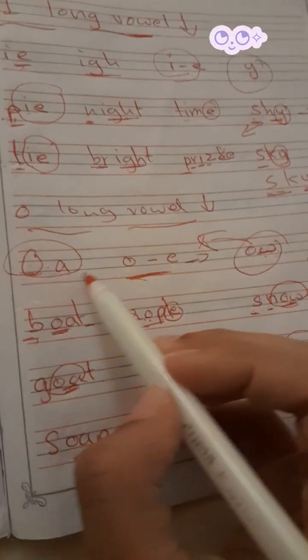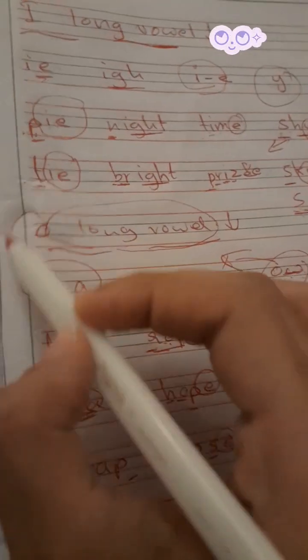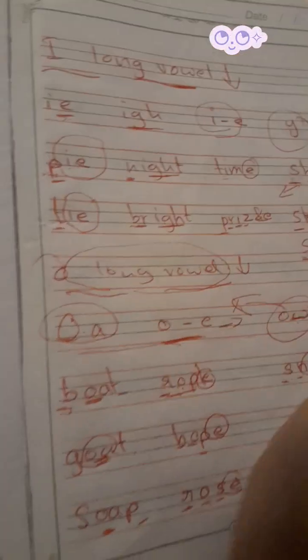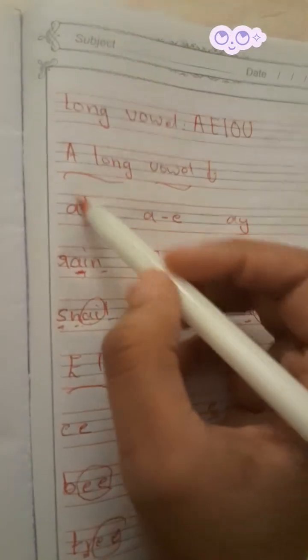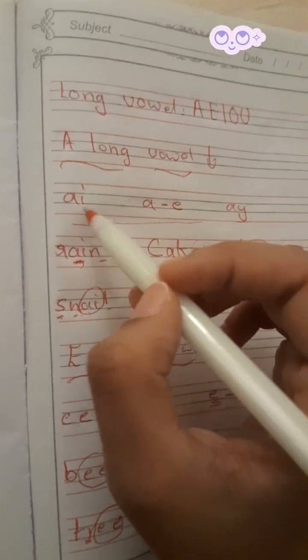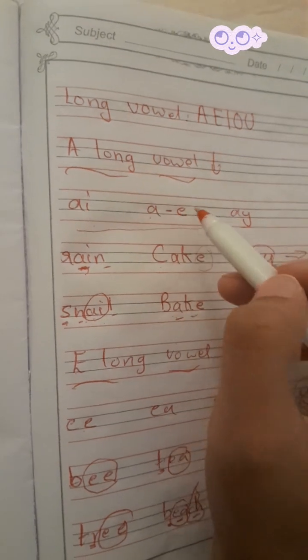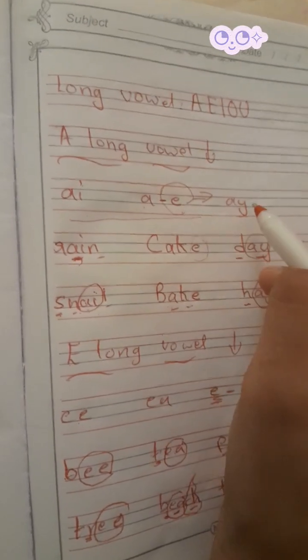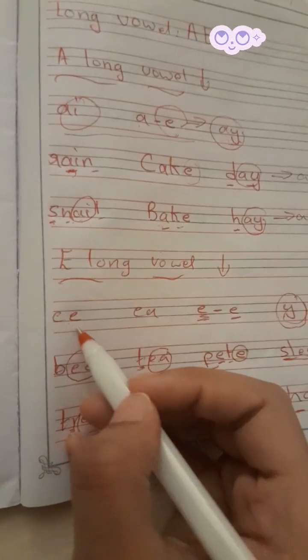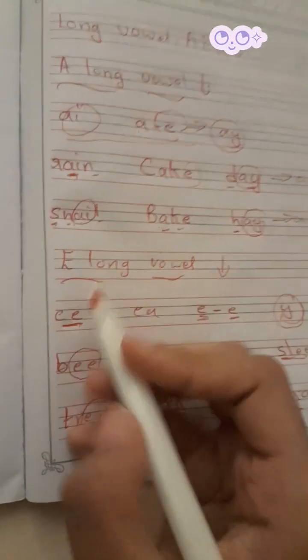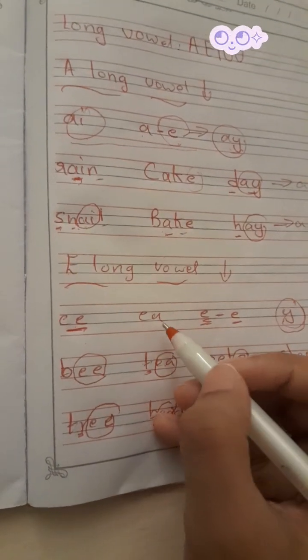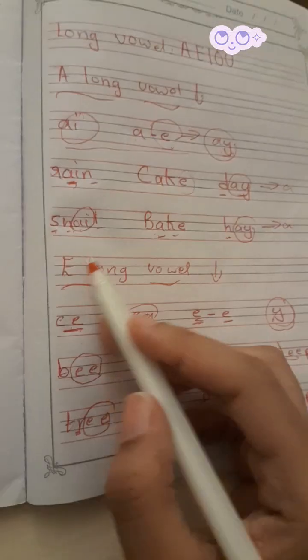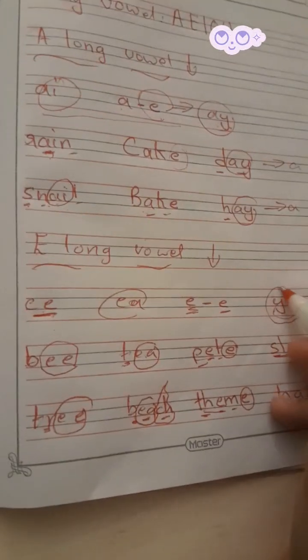So we wrote here the alphabets that have the long vowel of O. Long vowel here of I. Here also the same thing. What we were finding? We were finding the letters that have the long vowel sound of A: A-I, A and magic E, which is E at the last silent, and A-Y have the sound of A. Then E-A, also E-A, have the sound of E, long vowel, and Y.